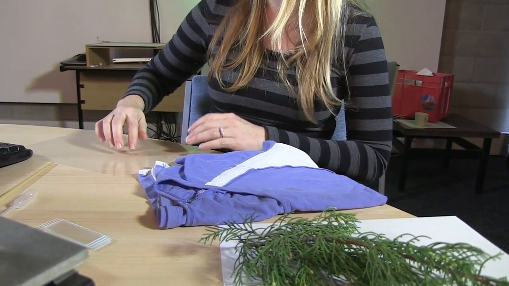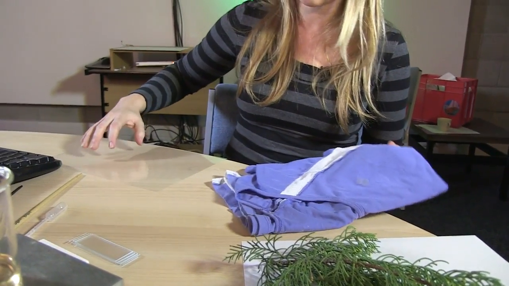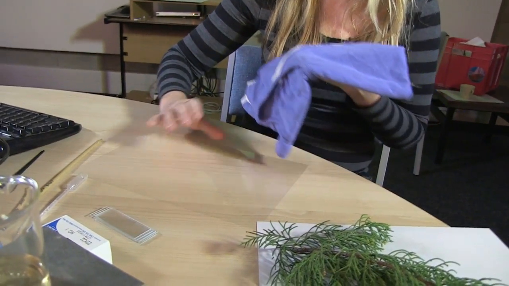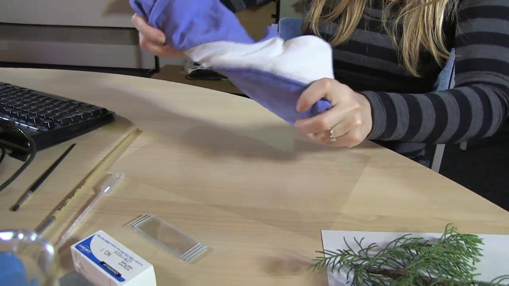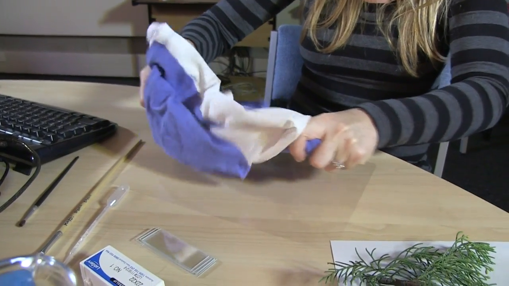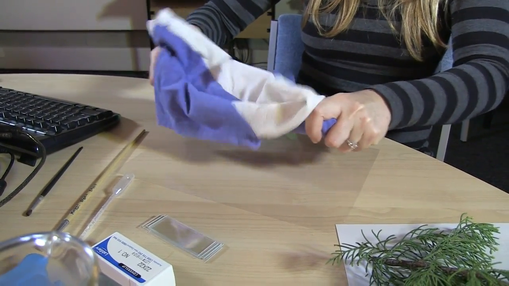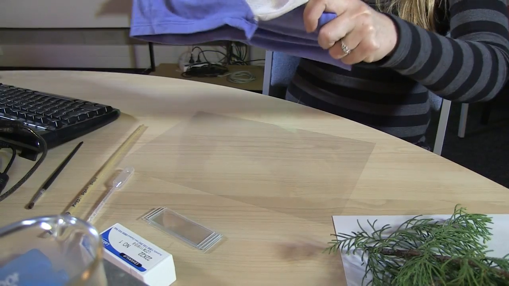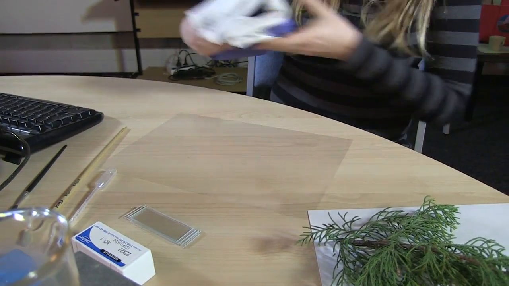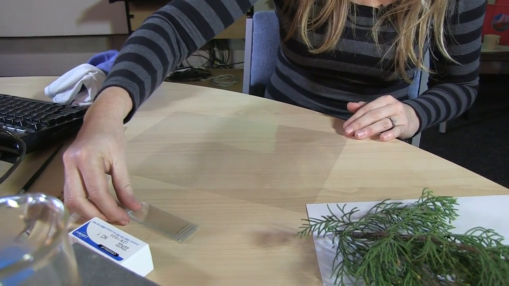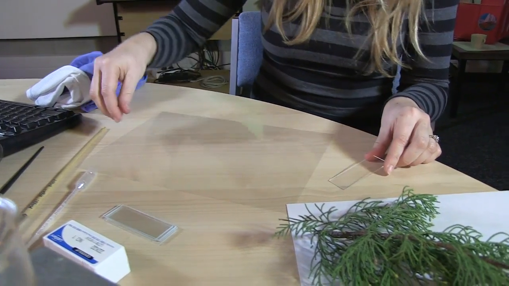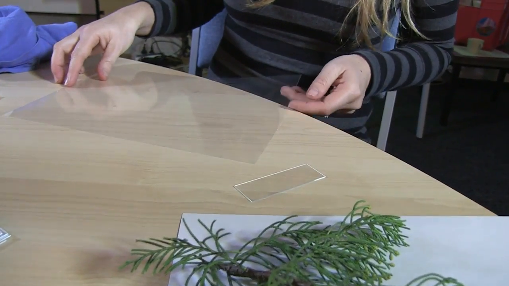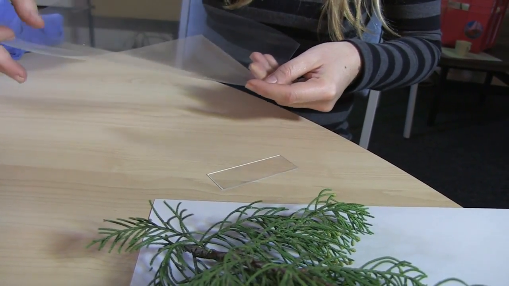And then we want to have a look at the pollen that's present on the clothing, and so if we do a simple shake like so and we trust that some of that pollen will come off, and then we put the clothing to the side and then we take a microscope slide and we take our film that the pollen has been collected on.